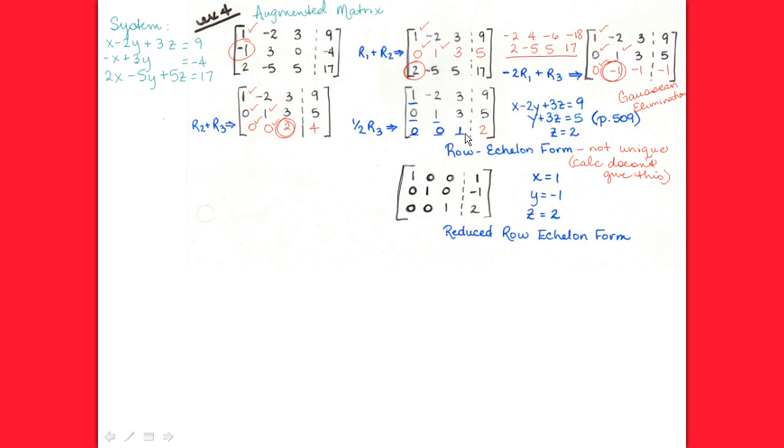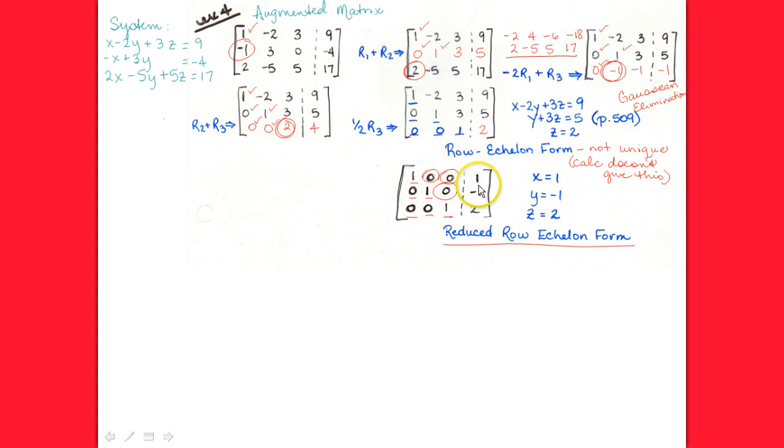It's not unique. So Jordan, another mathematician, came along after Gauss and said, hey, if I took an extra couple of minutes and instead of leaving my system in row echelon form, if I would put it into reduced row echelon form, that means that I would have to get these three numbers to be zeros. So I would go on with my same steps for these three numbers, turning them into zeros. When I do that, I am literally staring at my answer.